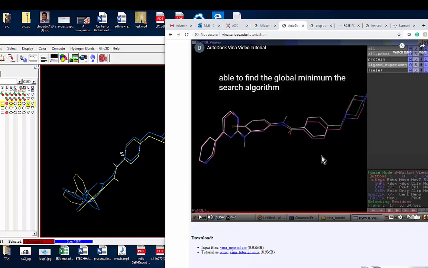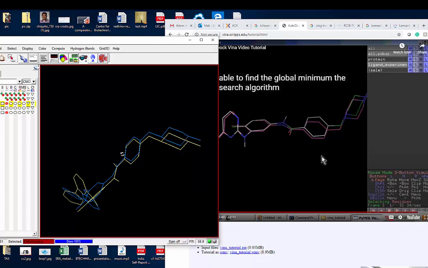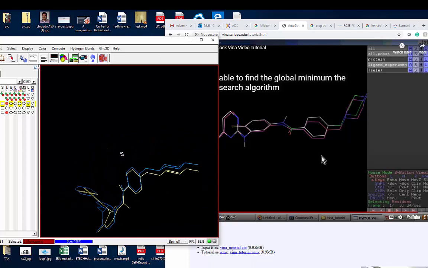So remember that trick about, well, did we find the global minimum? Are we stuck in some sort of a local minimum? Well, the fact that your structure is so close to the experimental structure tells you that the global minimum was found. That's what he's trying to say.